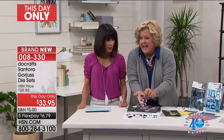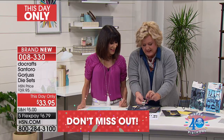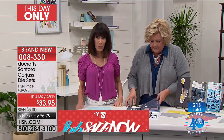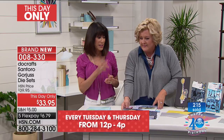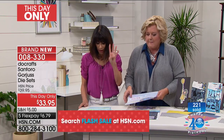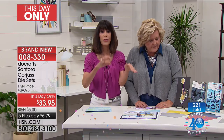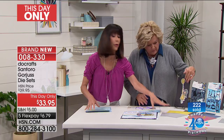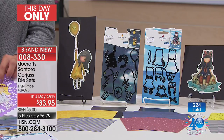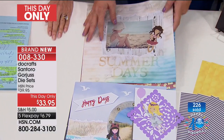If you really love to do cute little paperwork that's quick and easy, this is the kit for you — so sweet and very different. This was saved for today's hour, and over 200 have already been spoken for. If you can go for both sets, do it, because you'll get four different designs, 34 dies total, two magnetic shims, and 16 different pieces of paper. You can mix and match the included paper or use your own design paper.